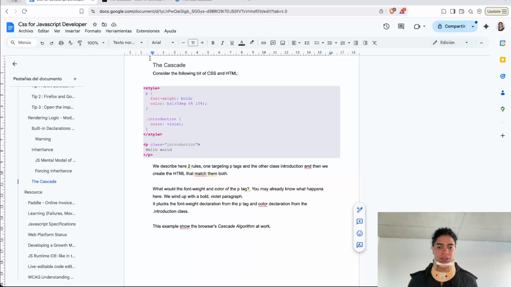So we describe here two rules, one targeting p tags, but we pluck the font weight declaration from the p tag and the color declaration from the introduction class. This example illustrates the browser's cascade algorithm.